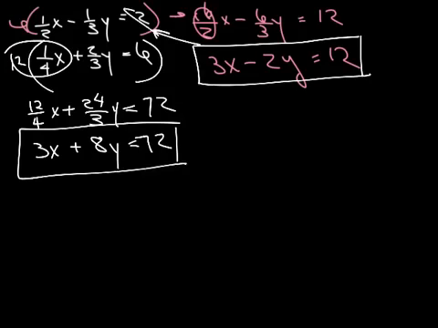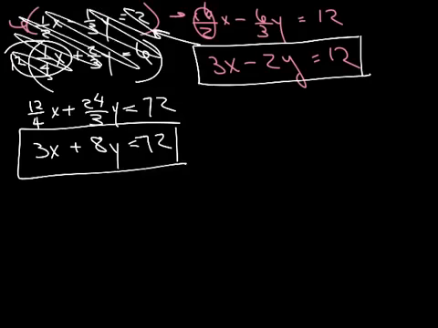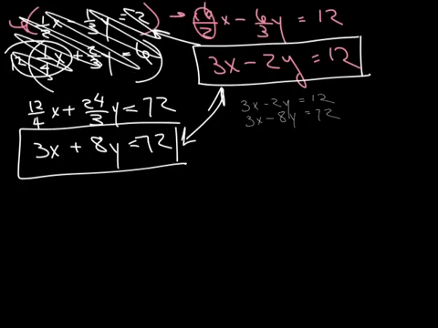So we just got rid of these fractions here, and now we have these two equations here to use. Alright, so what we're going to do here is we're basically starting over using that equation and that equation. Now let's put a plus sign here because that's what I've got there.